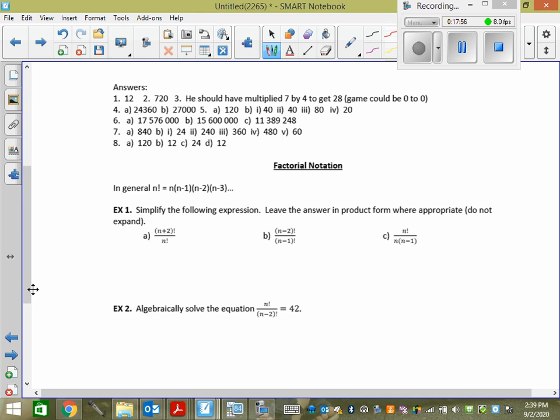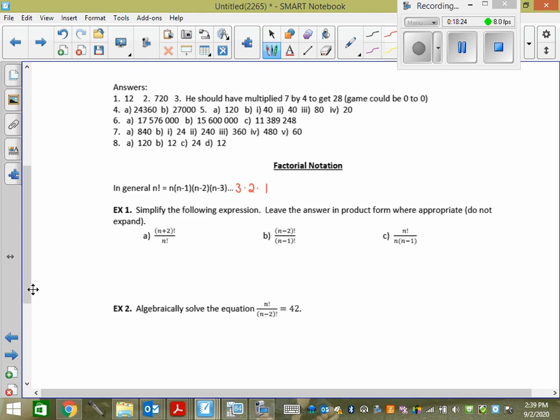So, n factorial in general is, we start at n, and then our next one would be 1 less. So n minus 1, then our next one would be 1 less. N minus 2, then n minus 3, till we got to 3 times 2 times 1, and then we'd be done, right? Because we have to work our way to 1. So, what we're going to start doing for factorial notation is we're going to simplify first. And then we're going to get to do some algebra, which you're going to enjoy because it doesn't have words in it, which gives you a little break from words for this unit.